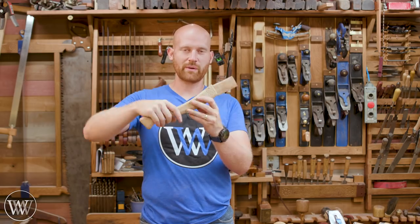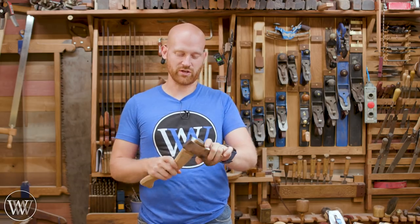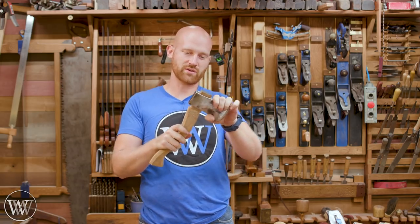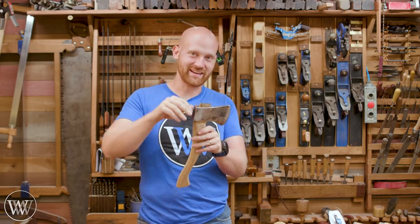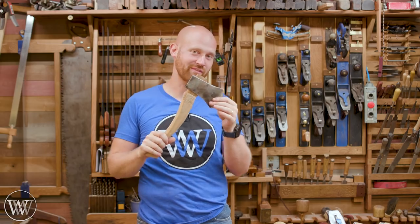Now we've done all the detail work, we've cleaned this up, the handle's the way we like it, it feels good, it's time to actually hang the head. So we've cut the split in it, now we can put it together, drive the wedge in, and do our finish. Now I didn't cut all the way down, and so it slides down about that far, and we have to pound it the rest of the way in. So we're gonna set the head, cut off the top, and we will have a functioning hatchet.